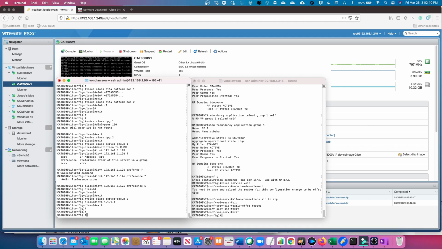If the calls are going from Call Manager out to the carrier, we're going to have one dial peer that's the inbound dial peer, and then a second dial peer that's the outbound dial peer going to the carrier. And vice versa, if the call is coming from the carrier to Call Manager, that same outbound dial peer is going to be our inbound dial peer, and our inbound dial peer is going to be our outbound dial peer. So I'll show you how that works.